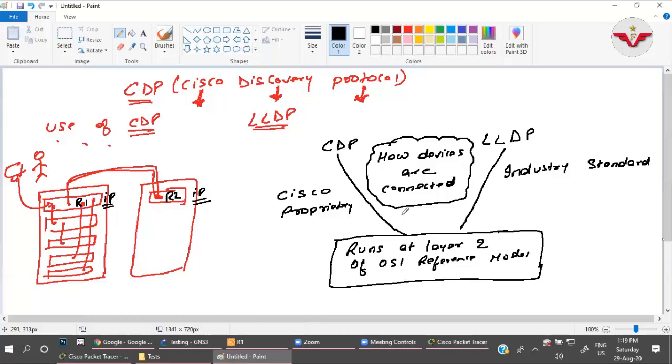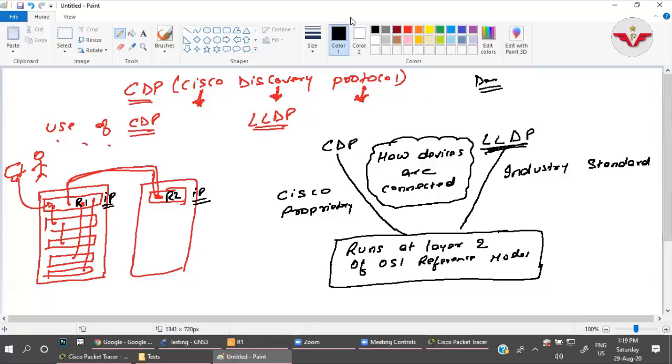That is why you can say it runs at layer 2 of the OSI reference model, and the full form itself says link layer discovery protocol. Data link is the second layer, layer 2 of the OSI model. So going by this terminology, you can say it's a layer 2 protocol, right?